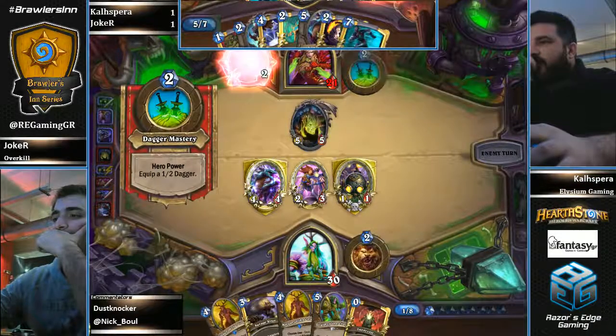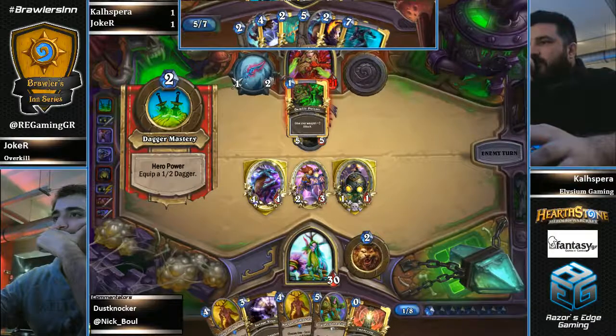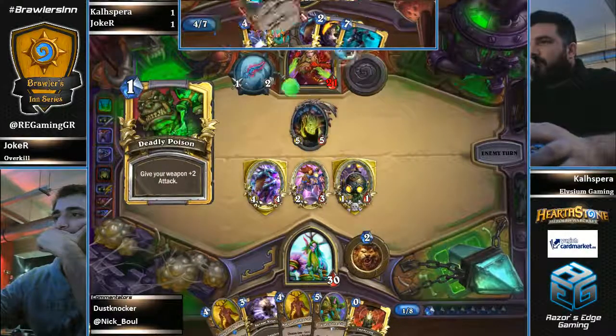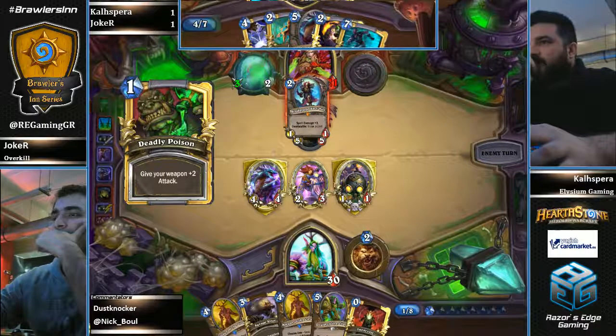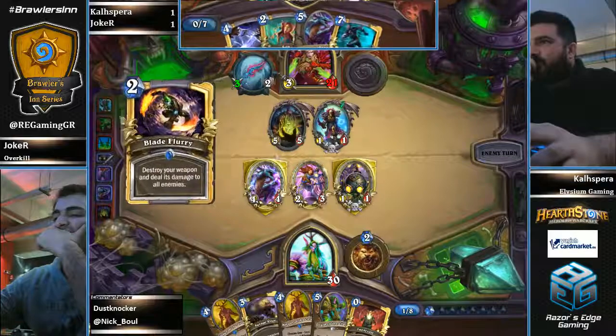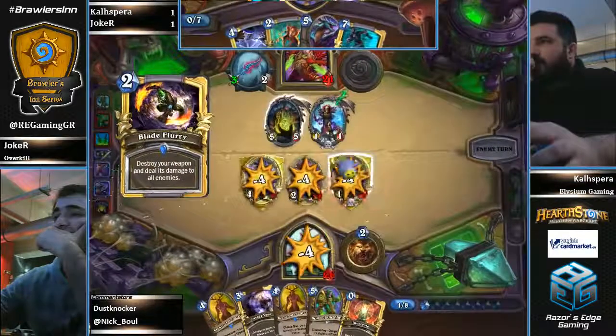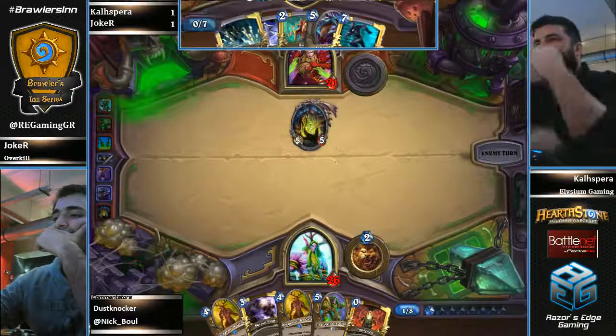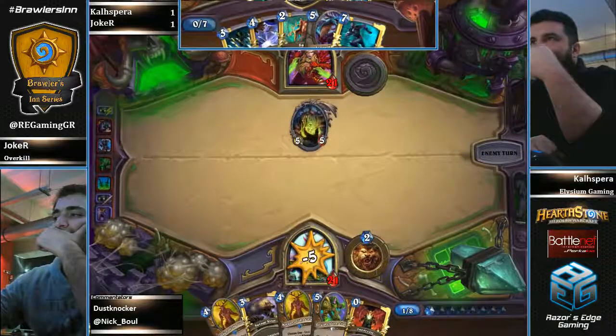He doesn't have a dagger equipped, which will prevent him from any potential clear that he may have. He's using Deadly Poison, and he's gonna go ahead and use Deadly Poison on Thalnos and clear his opponent's whole board with Blade Flurry. And Thalnos is gonna get killed. He's gonna draw an extra card. He finds a Fan of Knives, and he's gonna go face with the Loatheb.